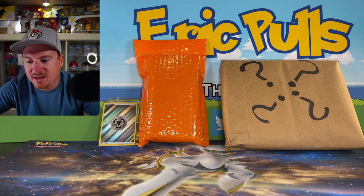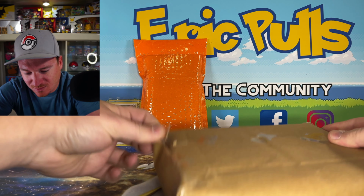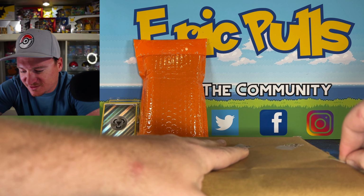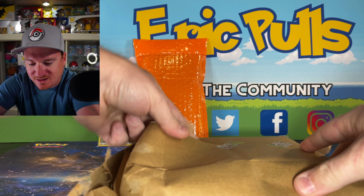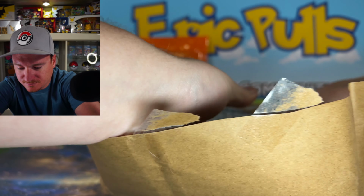And let's go with this one next. I want to see what is inside of here. I have no idea what this could be. So let's take a look. Here we go. Awesome packaging job. Absolutely love that everything is split up into multiple packages. So we get to unwrap each individual thing.